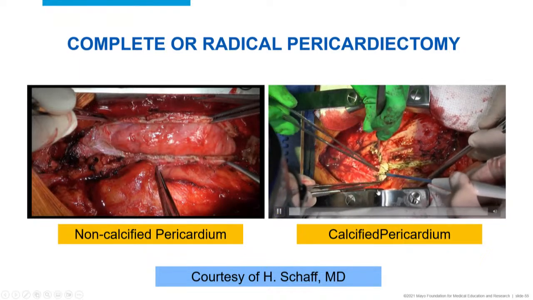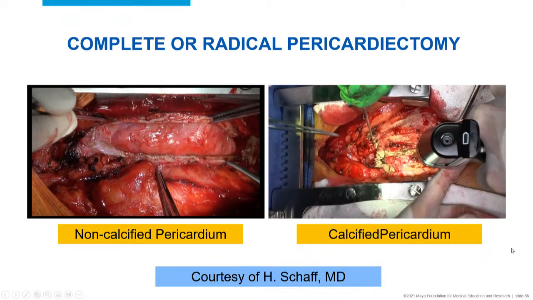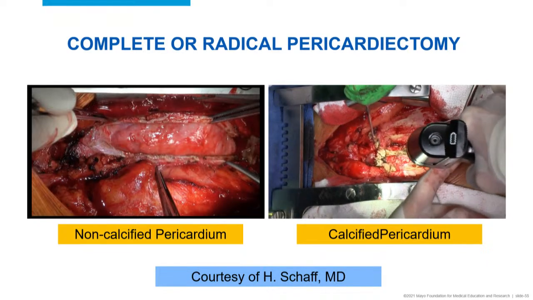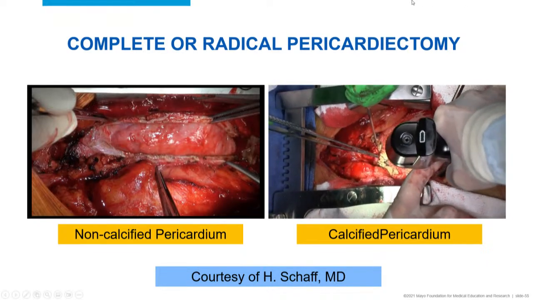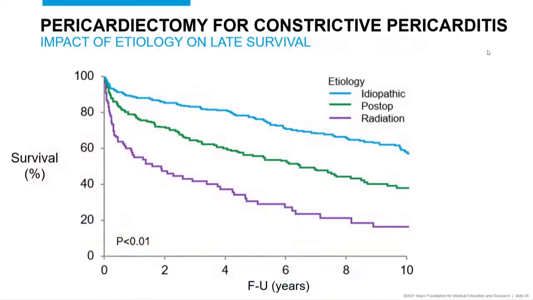Look, it's a lot more difficult, and then he really has to come up with all the interesting tools to get all the calcifications undone. So the pericardiectomy is a standard procedure for the patients with the constriction for us, and this is our data of survival after pericardiectomy.